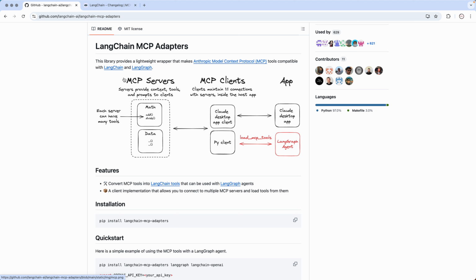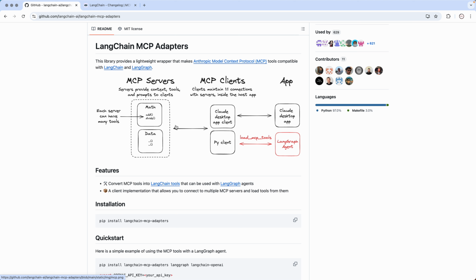The MCP servers provide the context. Context means the background or the setup information. They also provide the tools. Tools means callable functions, like in this case, you can see the callable functions are add, divide, right? And also the prompts to the clients. Prompts are nothing but the starting instructions for reasoning or tasks, right?